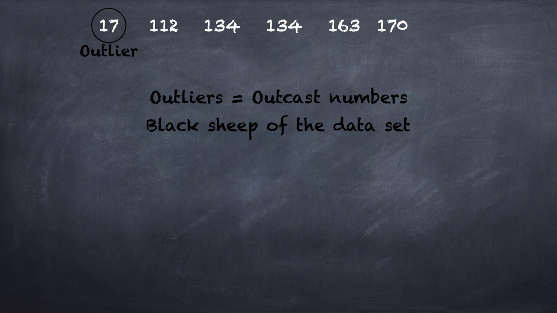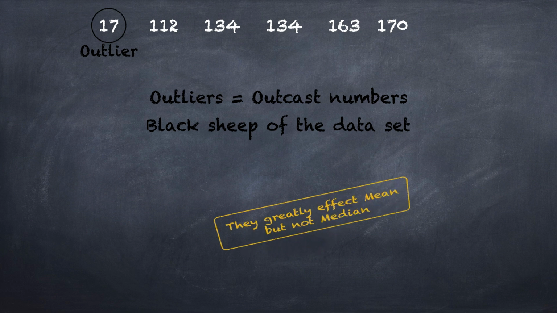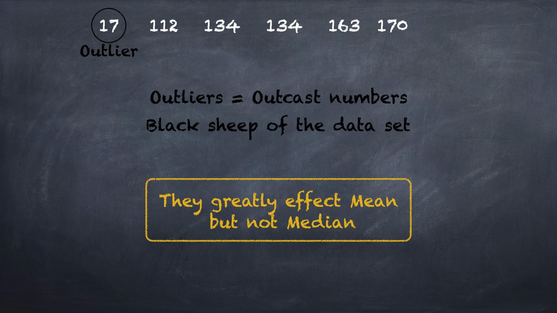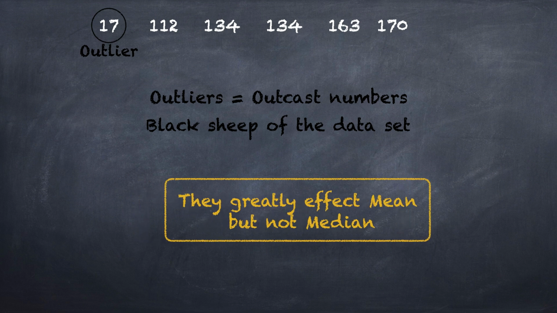And the thing about outliers is they greatly affect the mean, but not the median, because we're adding another number, but the number is completely irrelevant to the rest of the numbers. So that will affect the mean, because it will affect your sum on top, but it won't really affect the median because it's just adding one more number that we're counting from the outside. So it will affect the mean way more than the median.